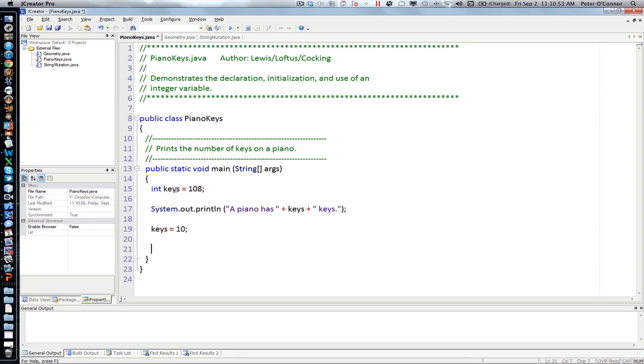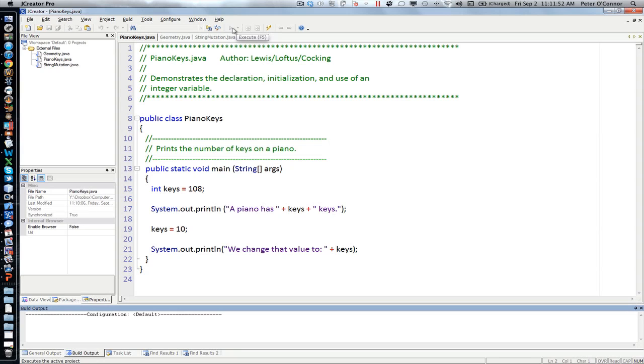Now, if I want to print this back out, I'll System.out.println. We changed that value to keys. All right. And remember, Java reads top to bottom, left to right. Now, that left to right does change just a hair when we do some arithmetic, but that's pretty much what you're looking at. So in this case, you may say, why doesn't it print 108 out down here? Well, because before I get to here, the program has already gotten through the execution of this line, which set it to 10. Why doesn't it print 10 here? Because it reads top to bottom. So it read this part first, 108, and then it reads this next, and since it's reading top to bottom, it doesn't know that this has happened yet. So keys is still 108. So it prints 108 here, 10 here.